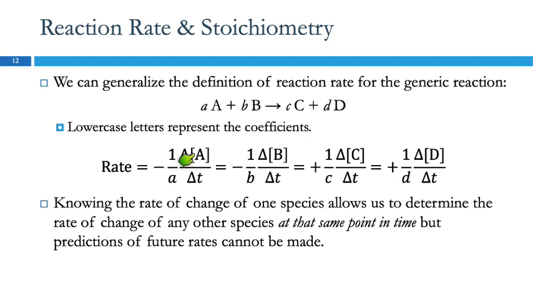So in terms of change in A reactant, we need a negative sign here. It's the change in concentration divided by the change in time, and we multiply by 1 over the coefficient, 1 over a. So the first ones we didn't have a fraction there because the coefficient was 1, and 1 over 1 is 1, and we don't need to write it. Okay. Here for the other reactant, again, negative, change in concentration of B over change in time, and we have 1 over b, the coefficient, to give us the rate of the reaction as a whole. For products, done the same way, except these are positive numbers. Again, 1 over the coefficient times the change in concentration over the change in time.